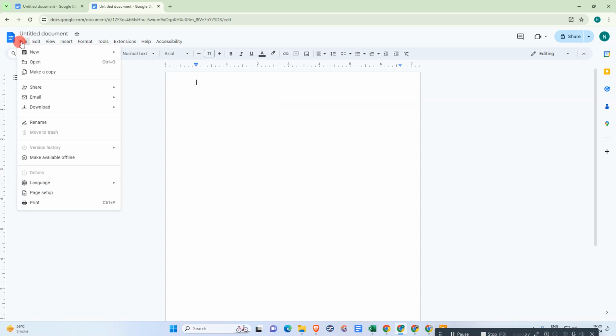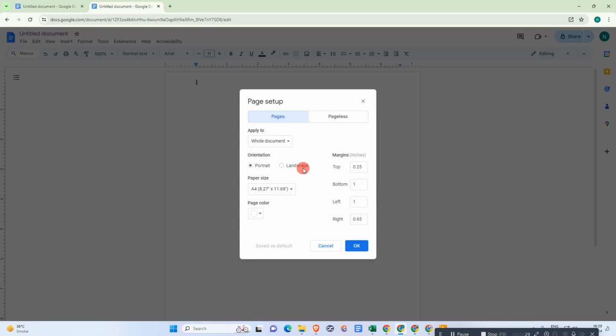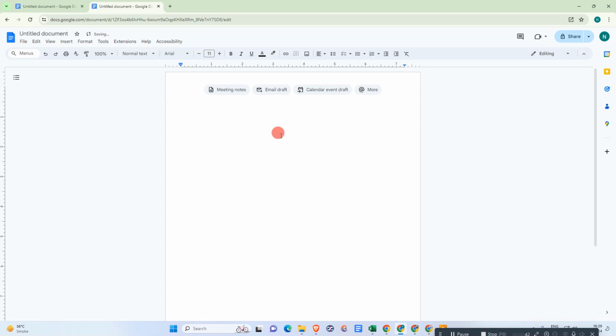Now go to File, go to Page setup, and here on top margin take 0.5, then bottom 0.5, left 0.5, right 0.5, and don't set it as default, just go to OK. Done.